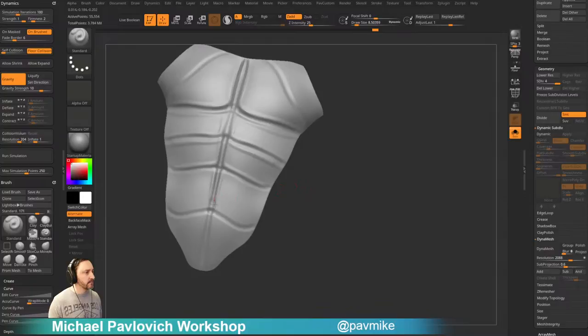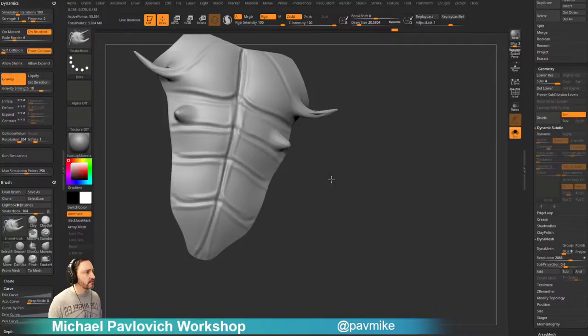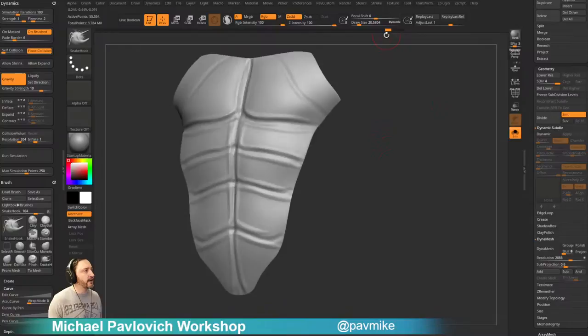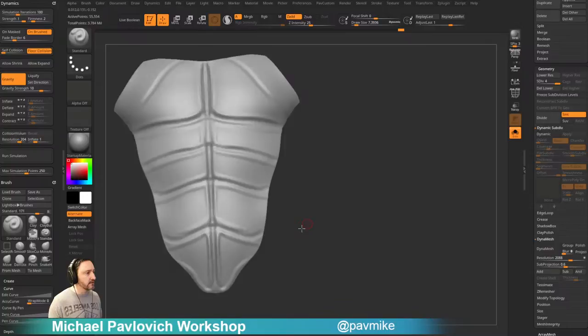And I'm not going to be doing anything crazy like using my snake hook brush to do anything like this. If I'm not going to be stressing the geometry that much, then zero measure is fine. Of course, we all know by now, I can control tap these points in history, remesh it, project back that detail, so I never really lose the ability to make large changes if I really want to and maintain my subdivision levels. But just something to consider.